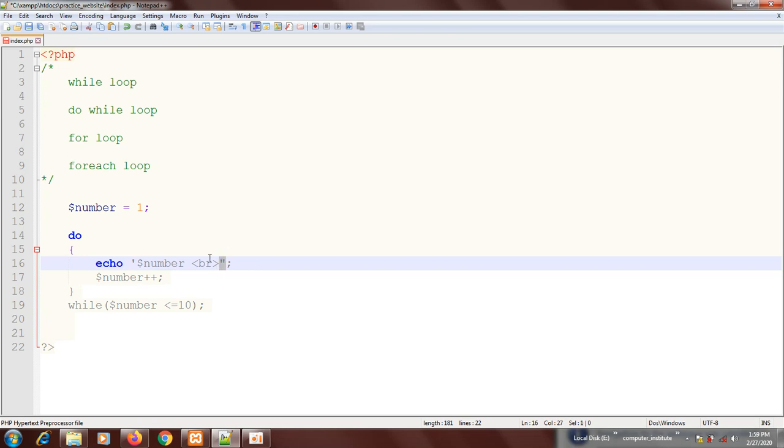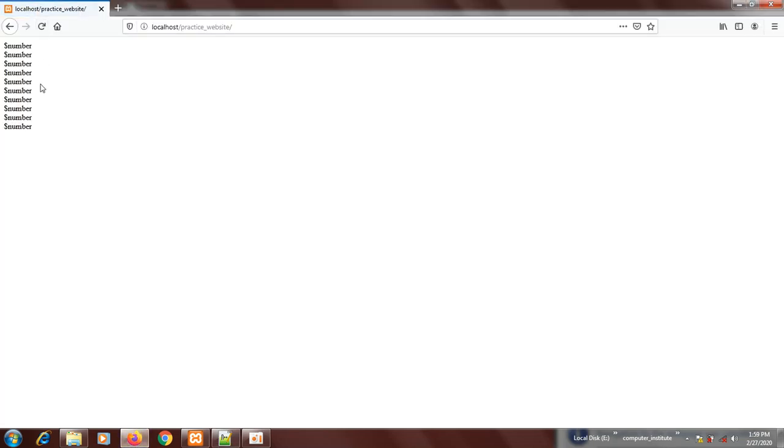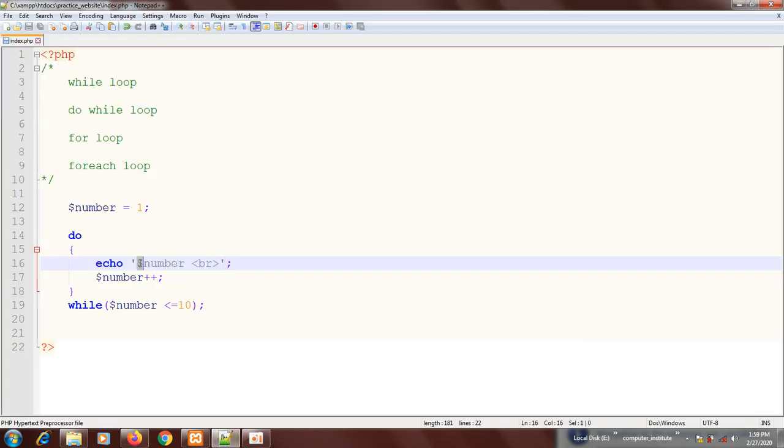If I use single quotes, watch what will happen. Do you see? It's not going to recognize this variable anymore. It will echo this variable the way it is. It didn't recognize it as a variable, it just recognized it as ordinary letters. That is why it echoed it this way. So when you put a variable in a quote, make sure that it is double quotes. Very, very important. Double quotes.